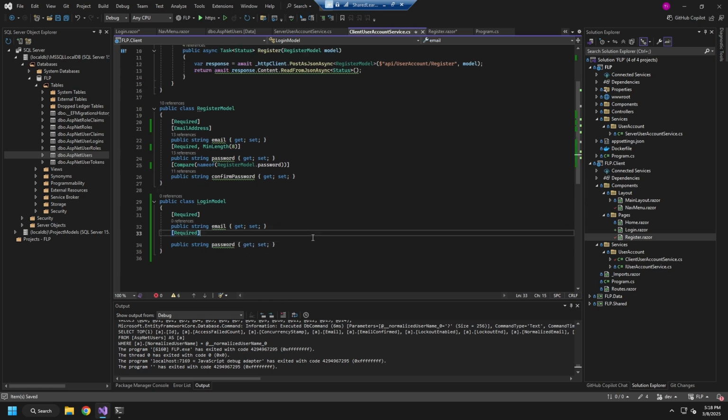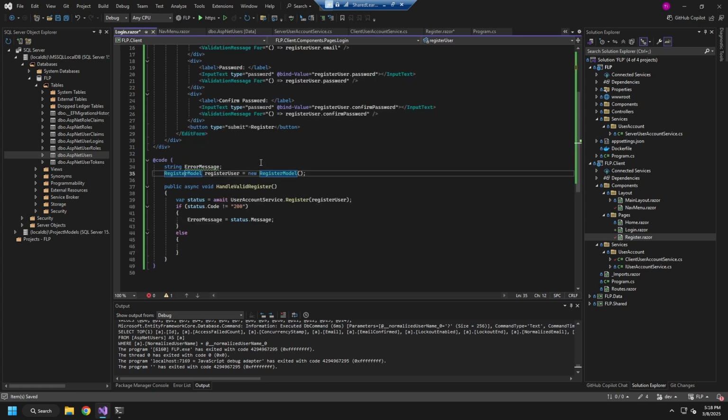So you're going to have a login model here. If we go back to the login page, let's change this to login user, and we're going to change this to login model. Perfect.